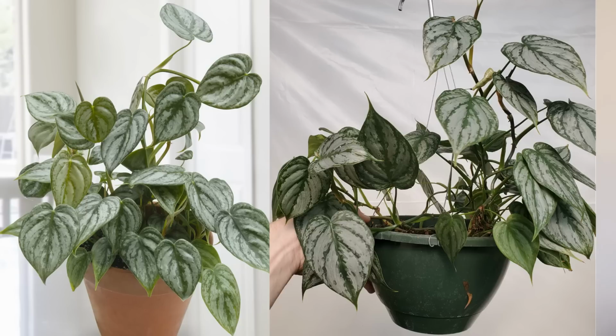Number 4, you know I couldn't go on a list without putting a philodendron on here, right? Philodendron Brandy, or Brandi, I think sometimes it's called. Again, I have something with silvery leaves and green veining through it. This is such a unique climbing plant, and that's really what I want to do with it, is put it maybe on a trellis and let it vine up.